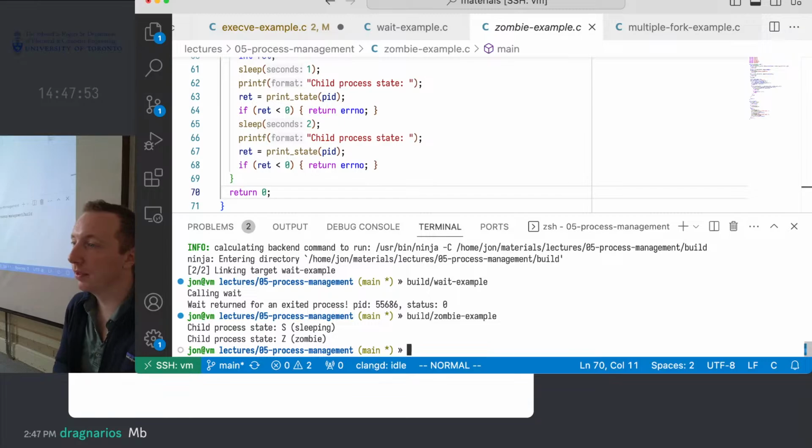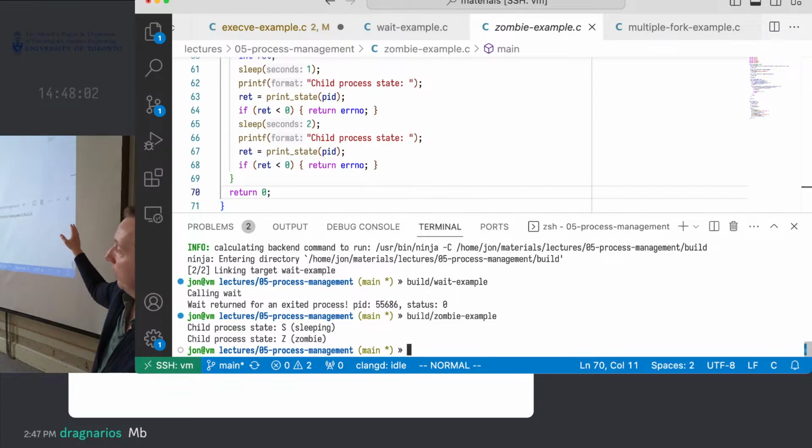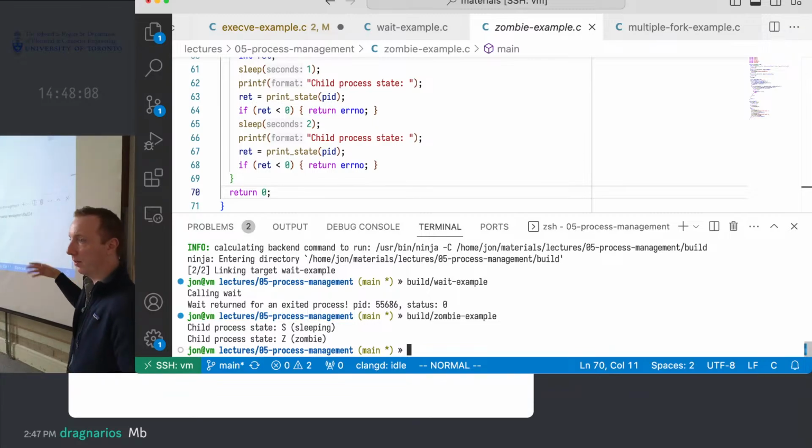Yep. If in between, like after the child dies, another process gets assigned that child's process ID, what would the child process state be? So the question was, hey, if in between those two things someone else got the child's process ID, what would happen? Technically, the child's process ID is still active because it's still a zombie, so no one else would get its process ID. It still has its process ID. It wouldn't get cleaned up until after it's acknowledged, and then it gets cleaned up.